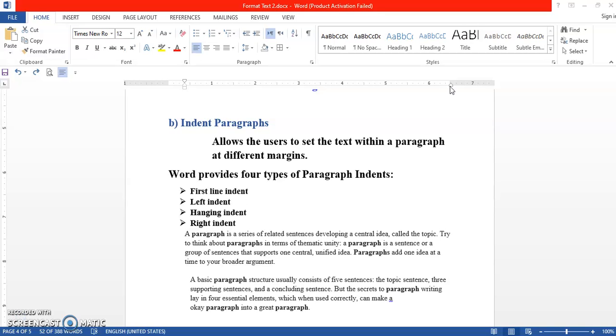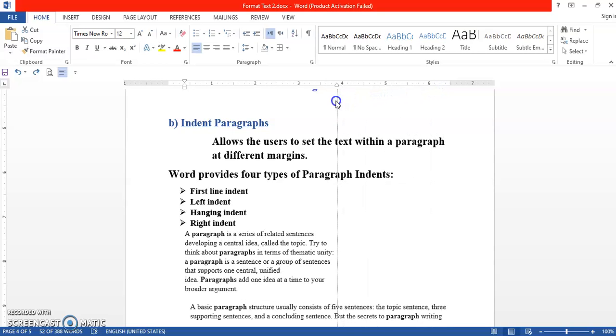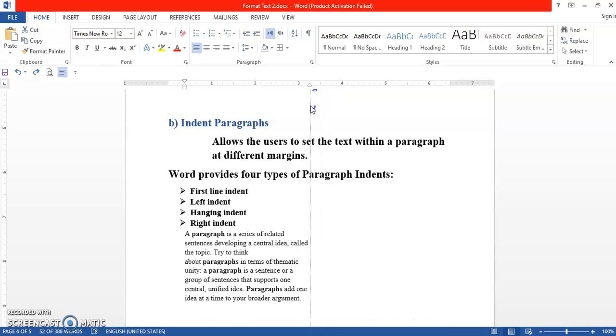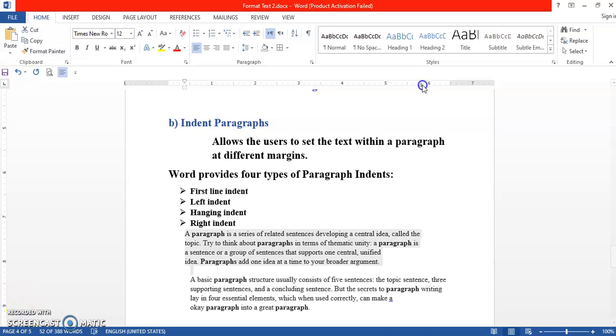The last indent, that is right indent. So for that, here we have the right indent marker at the ruler, and to apply this option we will first select the paragraph and then use this marker to move the selected text towards left. Means on the right, indent is controlled on all the lines of the selected paragraph. So the selected paragraph moves toward left, leaving the right indent. So with right indent, we can control all the lines of the selected paragraph from the right side.